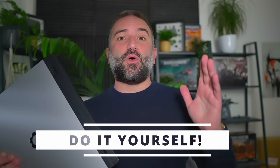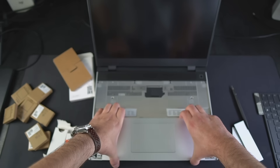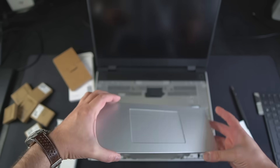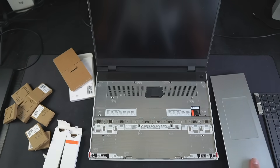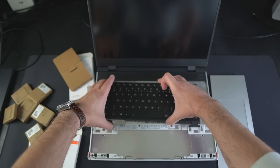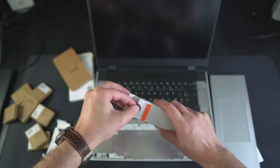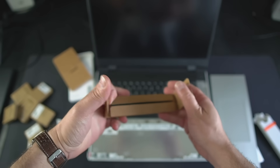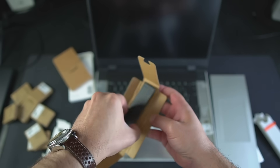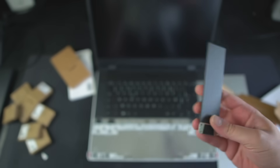The Framework I got was the DIY edition, so I had to assemble some parts of it myself. It came with the GPU module already installed, which is nice. That GPU module cannot be hot-swapped like you would with one of the ports — you have to remove the keyboard and the metal plate underneath with a screwdriver, so the laptop has to be turned off. You're not going to be swapping that thing too often. Right now there's also nothing you can replace that GPU with, so unless you want to get rid of some of the weight, you might as well leave it in if you bought it.